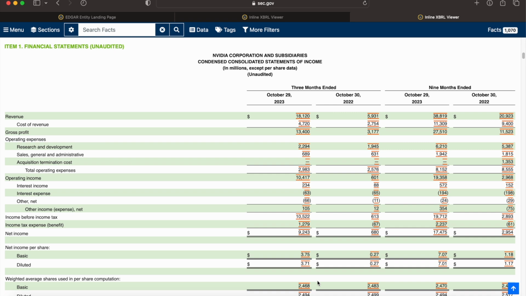Personally, as I mentioned before, I follow the CANSLIM strategy and look for increasing earnings from quarter to quarter, specifically a 25% or more increase in earnings per share. And then on a yearly basis, I look to see an annual increase of 25% in earnings per share as well, consistently prevailing over 3 to 5 years.